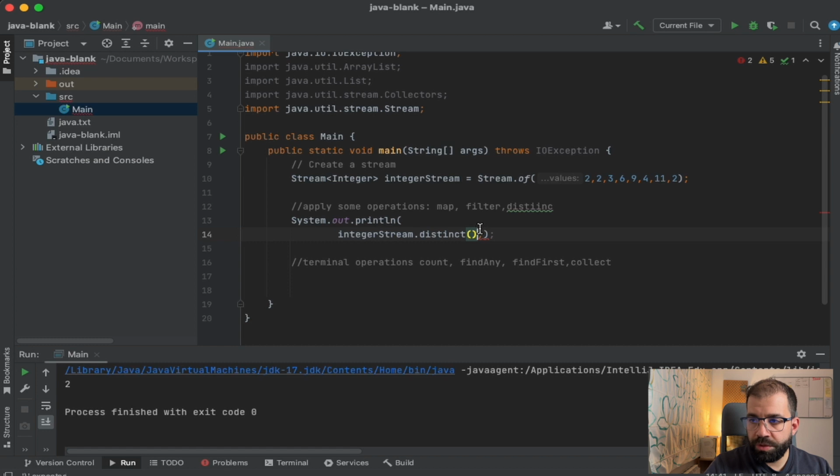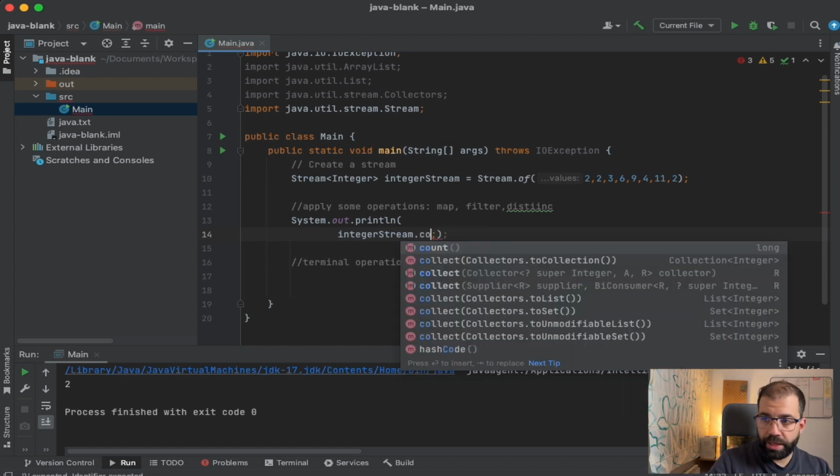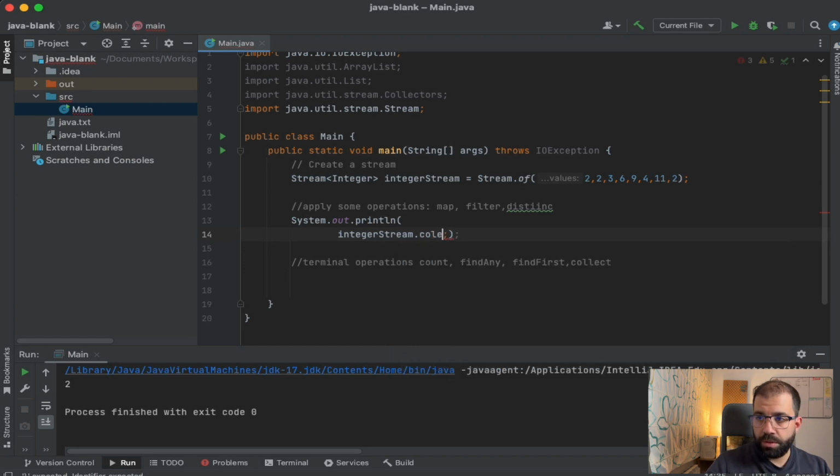And then we took a look into the terminal operations. We've seen the collect operation, which collects our stream into a list.